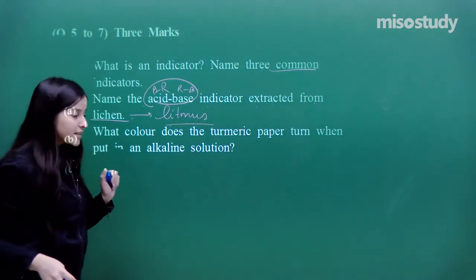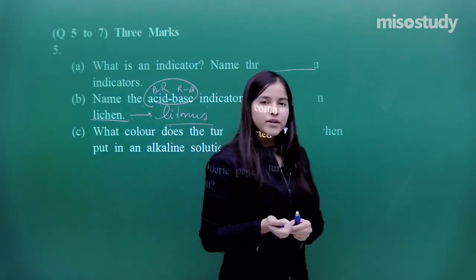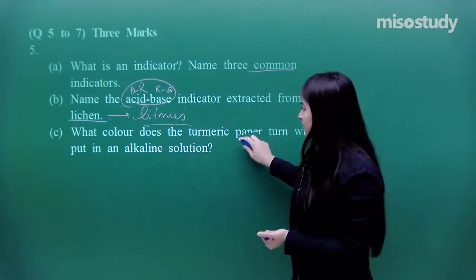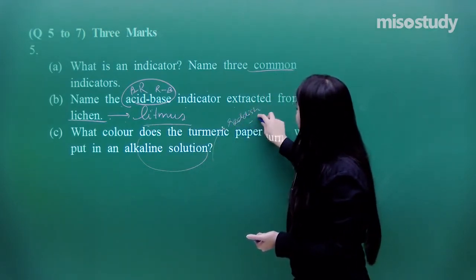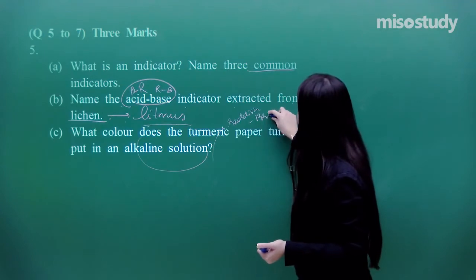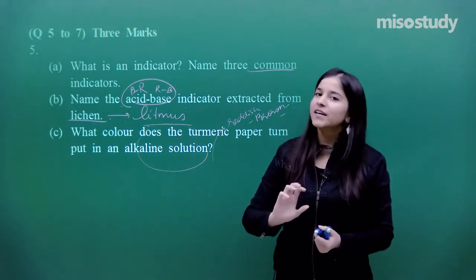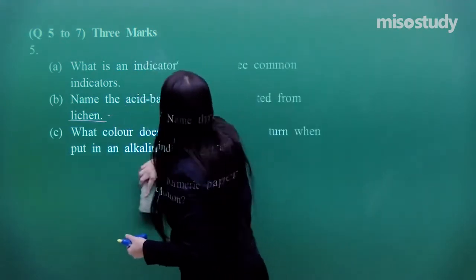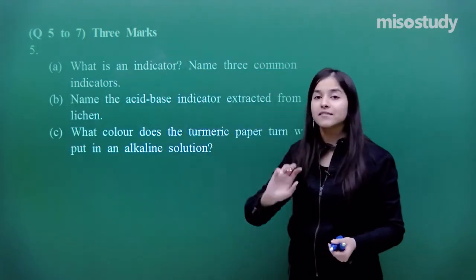You must have got turmeric stains on your shirts sometimes. Whenever we try to wash it with some detergent, which is a base again, like washing soda, this alkaline solution will turn the turmeric, which is the stain on your shirt, into a reddish brown color. So this turmeric paper got turned reddish brown. That is how the natural indicator acts. Now, so this was question number 5. You have to be very good while explaining each one of the parts in order to fetch all the 3 marks, the entire 3 marks.